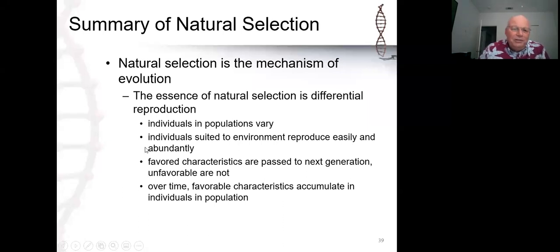Well, actually, I think I've got 5 here, not 6, but there are 6 ideas in total. So individuals in population vary. Those that best fit the environment reproduce and do so in high numbers. The favored characteristics are the ones that get passed on because those are the individuals that are breeding. Those that have the unfavorable characteristics tend not to leave more offspring behind, so their characteristics tend not to be passed on over time. The favored characteristics are the ones that are going to accumulate because those are going to be the individuals that are breeding and are going to be present in the highest percentage.